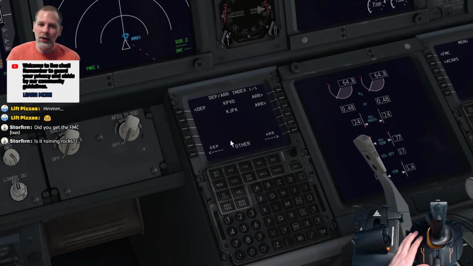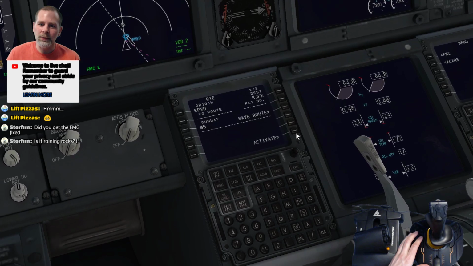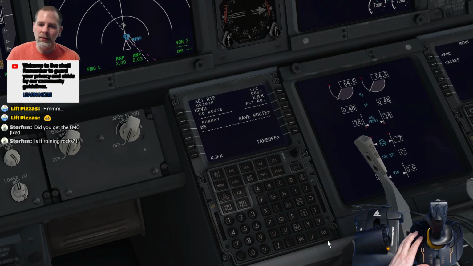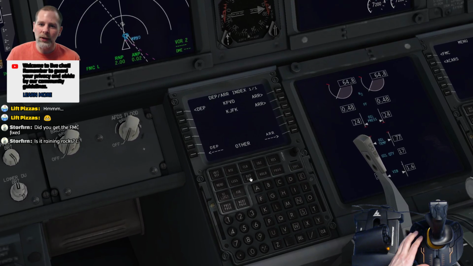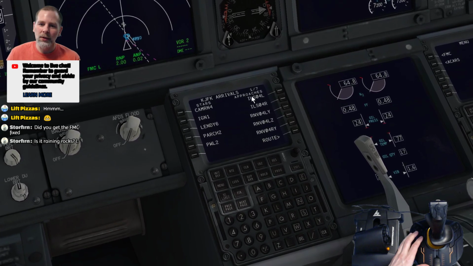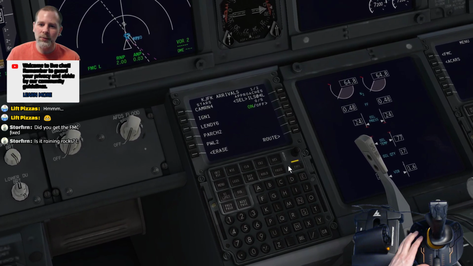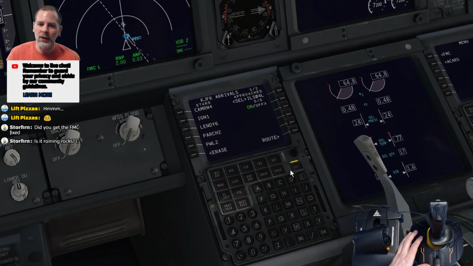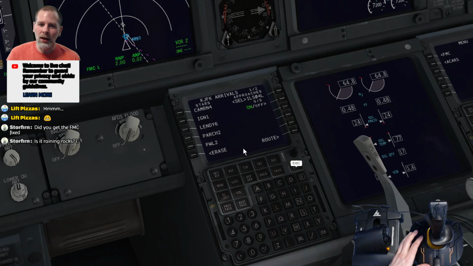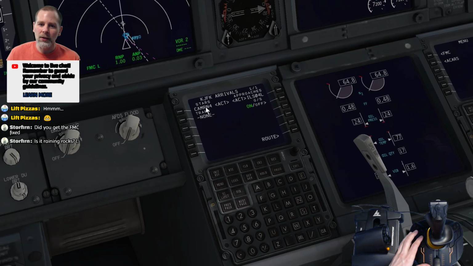So we're going to go to our departure. We're going to do runway 5, and then we can do, is that going to? Yeah, activate. There we go. And then JFK. We're probably going to. Whoops, that's not what I was looking to do. We want to go to here, and we want to go arrival and ILS 4. Probably do ILS 4. Okay, let's just go with ILS 4 because we're just going to guess that the wind is going the same way this time. So we're going to do that. Not sure. We'll just take this one as an approach.